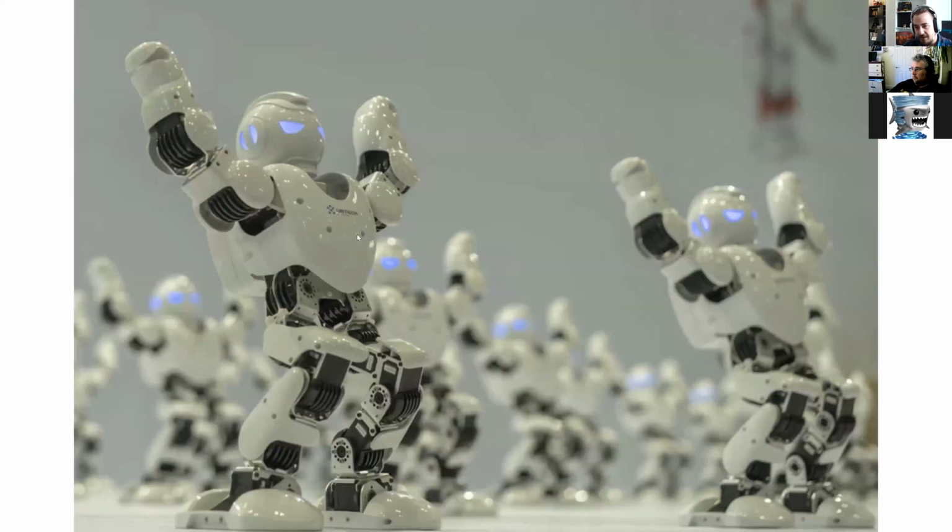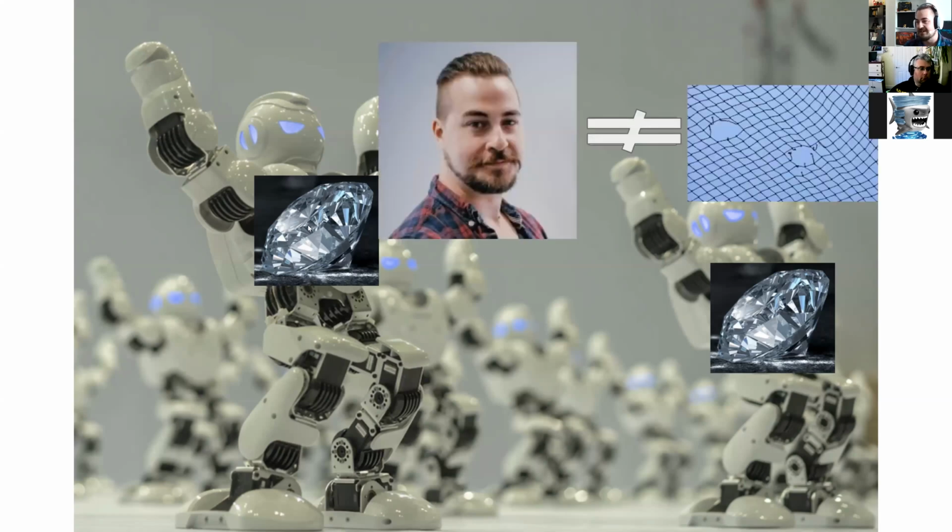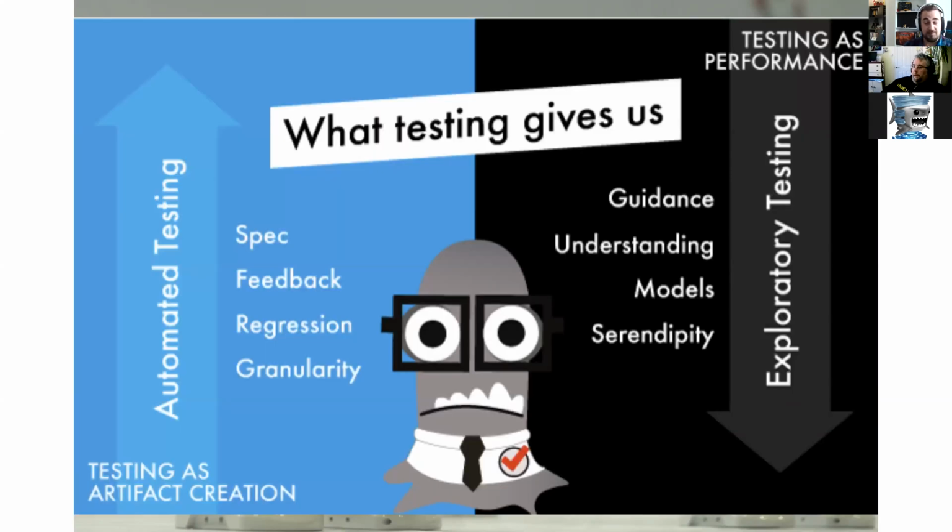But you know what isn't? Robots. So we should be employing automation to check this stuff, provided that automation is valuable, right? And we should stop using our human testers as safety nets, because frankly, it's inhumane. So let's look instead at what exploratory testing can give us. When employed alongside automation, it can guide our future development. It can provide us an understanding of the application that we currently have, its current state, but it also uncovers models of customer and application behavior, and it provides us serendipity of mind, knowing that what we have is what we think we have.